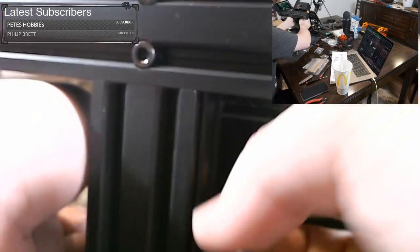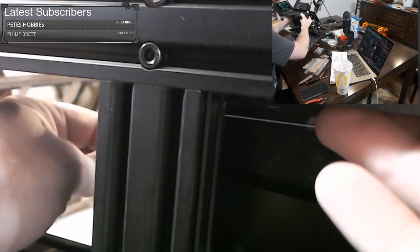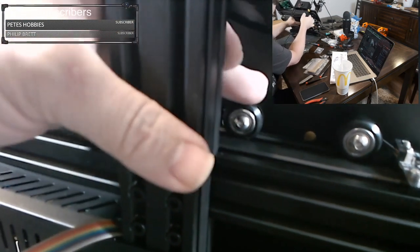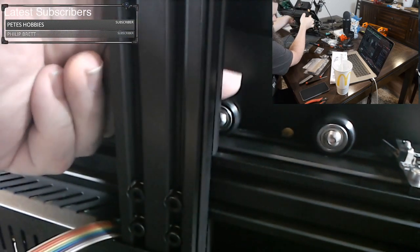Okay, now it's not turning anymore. We might be good. And the bed's tight. And the roller is tight. So when I turn the roller, and I'm sorry, you're off camera a little bit, when I turn the roller, the bed moves, not the roller. You don't want the roller slipping.